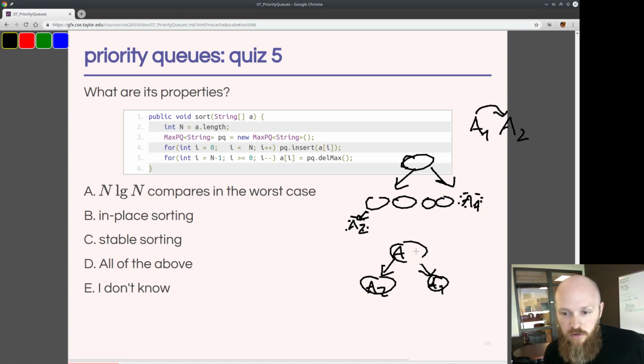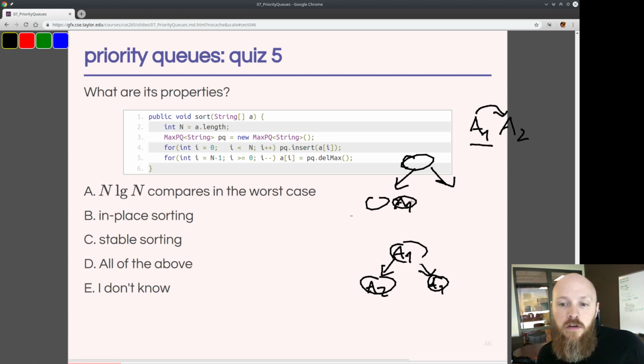Alternatively we could put A1 up here, but what happens if instead A1 got inserted here, and then A2 got inserted afterwards?